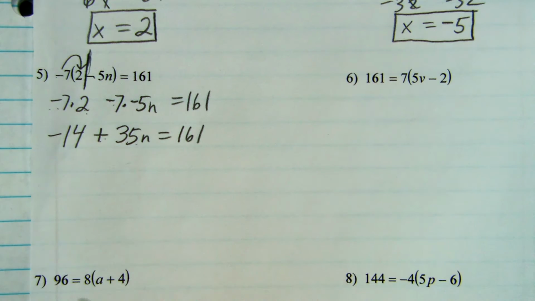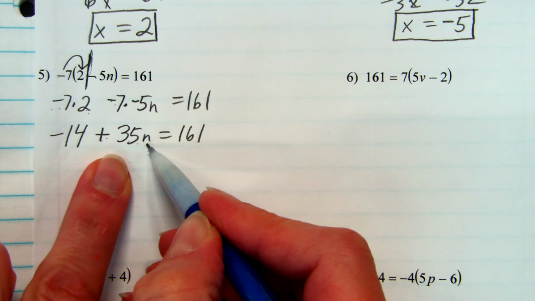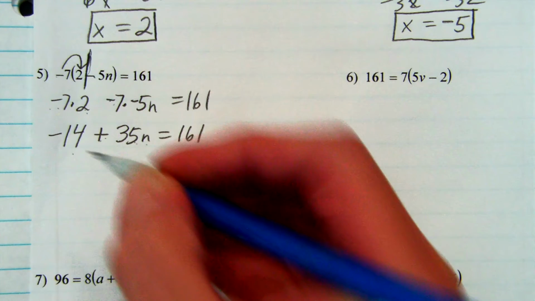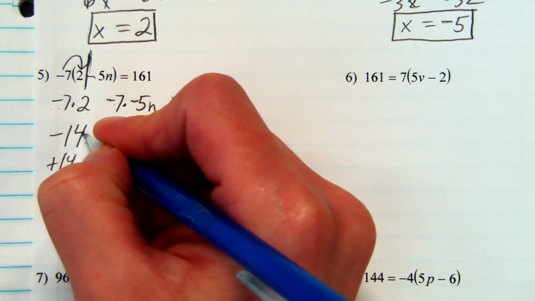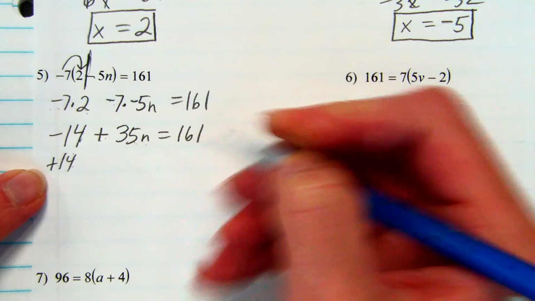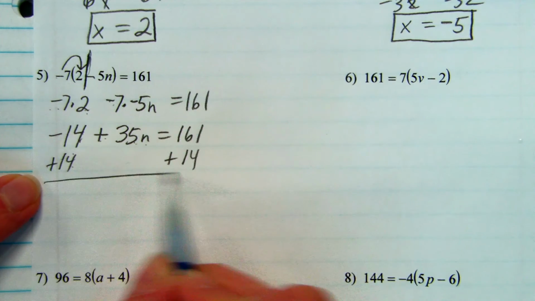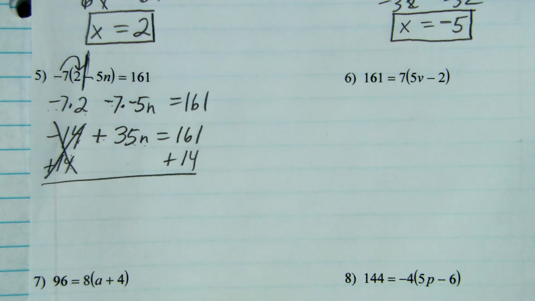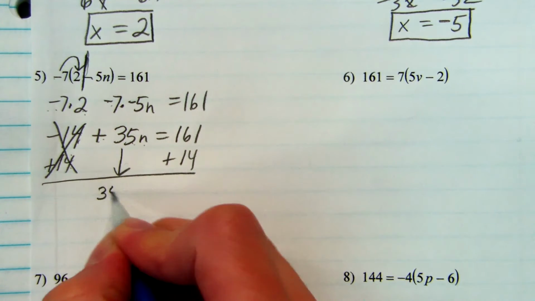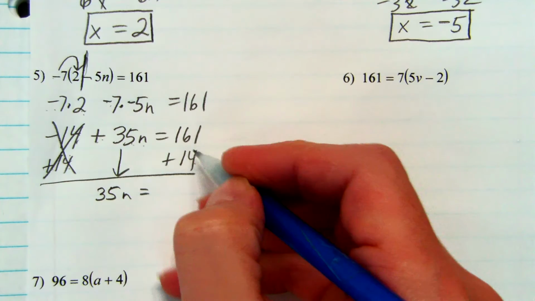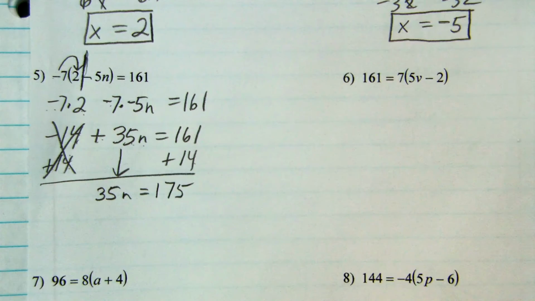Okay, so I want to get the part with n in it by itself. I'm not going to do anything with the 35. So Rhett, you want to tell me what to do with that negative 14? Add 14. Think spiders and worms. If I have 14 worms and I want to kill them, I'm going to use 14 spiders. I know it's still kind of weird, but that's how we learned it. And that will completely get rid of that. That's gone. Complete annihilation of the negative 14. It's gone. Okay? And so then we can bring down the 35n. And over here we also added 14. You've got to do it to both sides. And we get 175. I know, some of these are big numbers. That's just what happens sometimes.